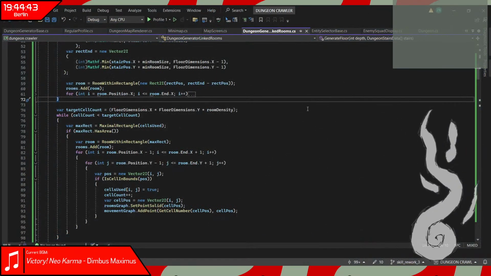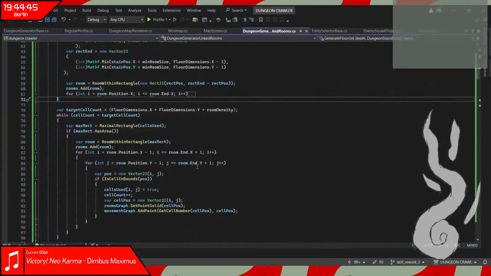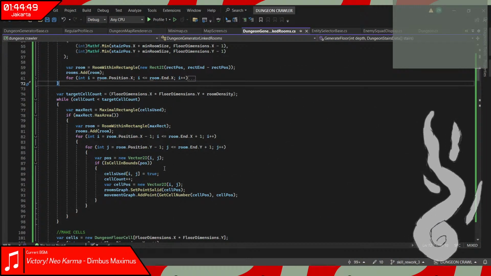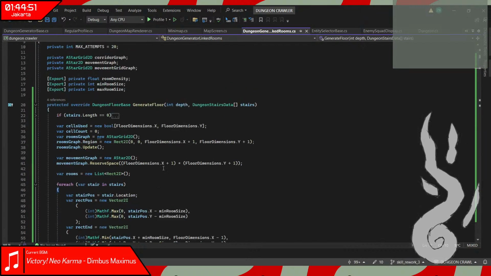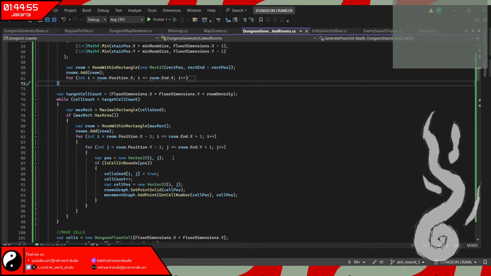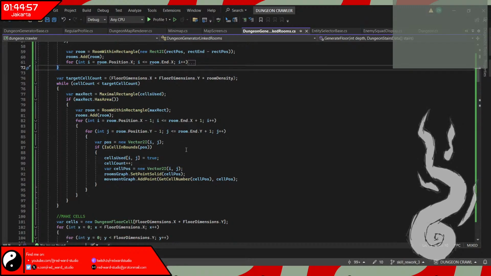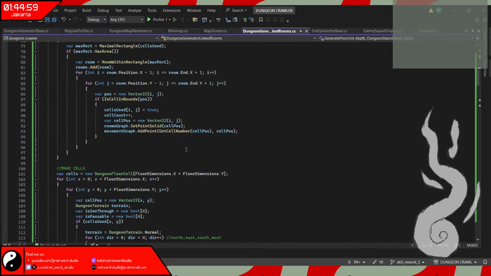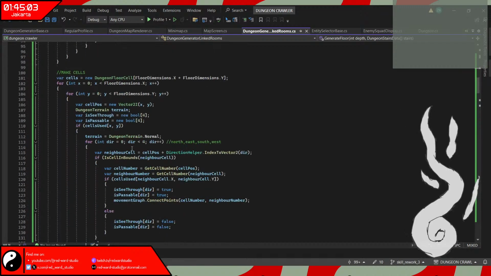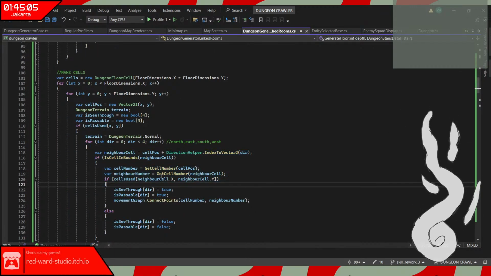And what? But then it would be is in cells used.